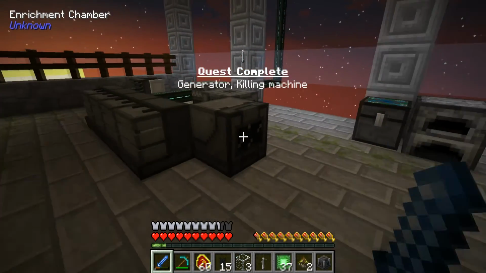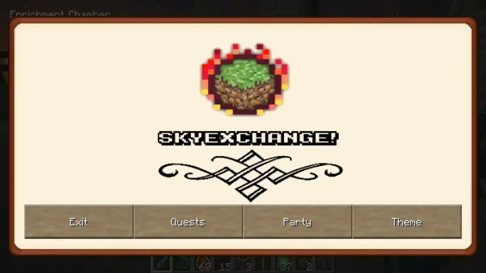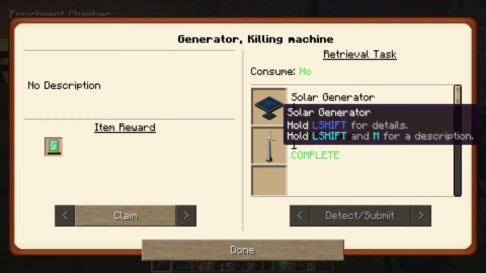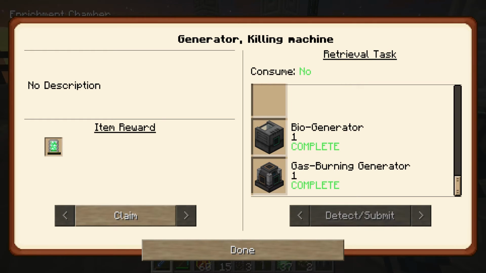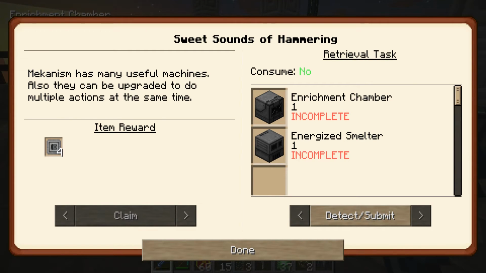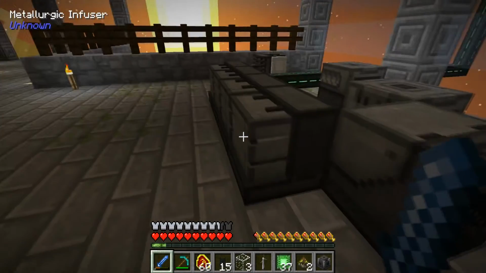I didn't claim the rewards for this. I think I do that on camera. But let's see. Okay, so you've done this. But look, we had to make a solar generator, a wind generator, a bio generator, and a gas burning generator. I mean, honestly, why? Why did we have to do all of them? But anyway, let's claim it. We got one of those things, completely useless. Sweet sounds of hammering. This reads enrichment chamber, energized smelter, crusher, and osmium compressor. So the enrichment chamber made us this.